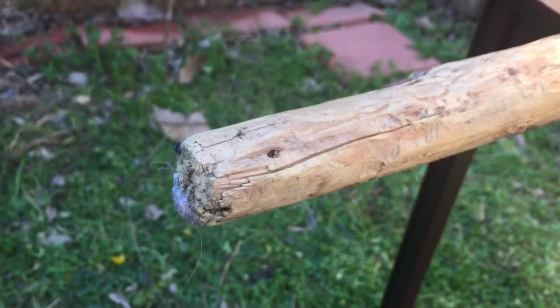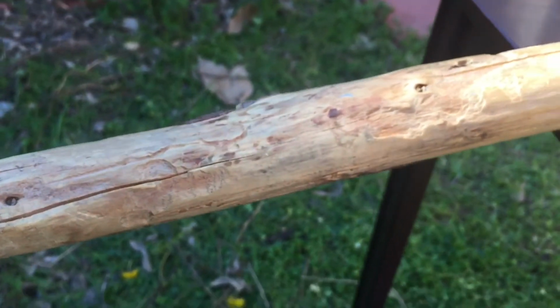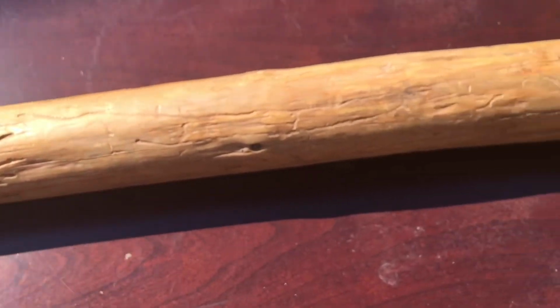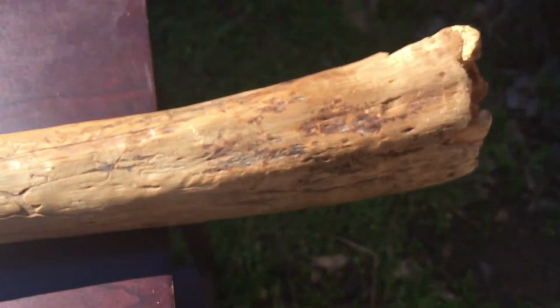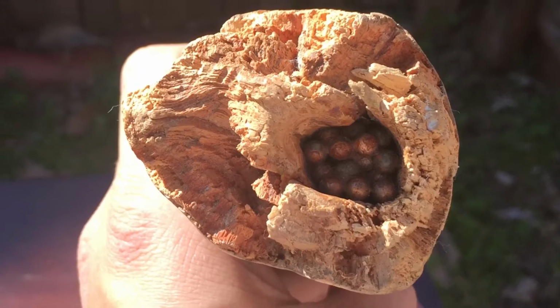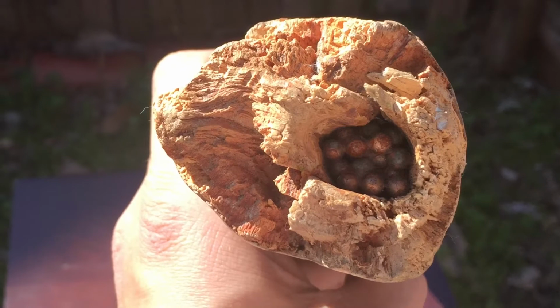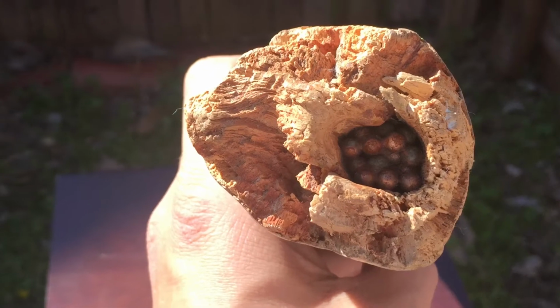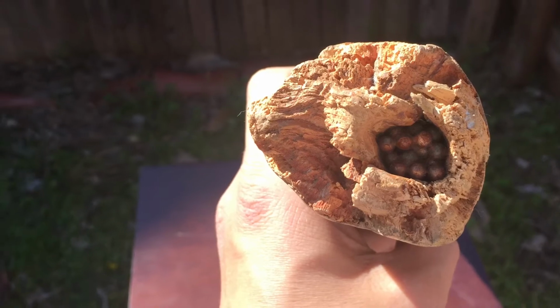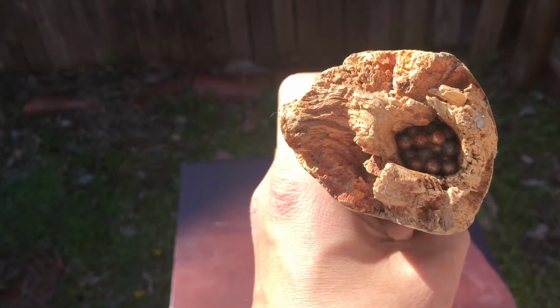And here's our weapon of choice, which as a reminder is just a piece of driftwood that I found. Great size and shape, gets knotty at the end, and then I loaded it with about 9 inches worth of BBs. And because of the way the head flares, that's actually the center of mass where the BBs are glued in place, even though it doesn't look like it. I joked about how amateurish this was, which it was, so I was also just curious, are the BBs going to come out like in one solid mass upon impact?